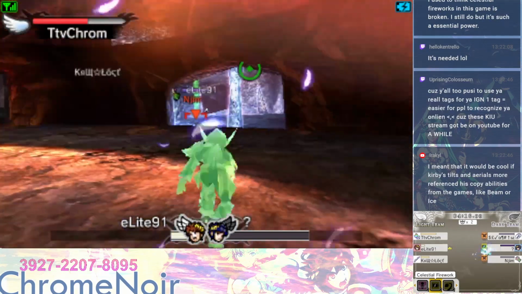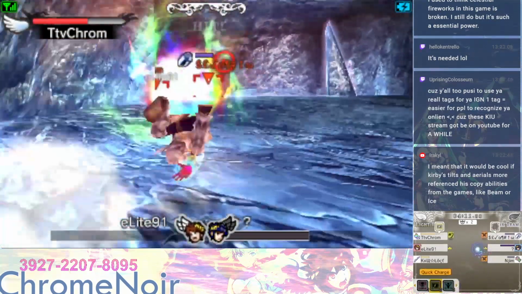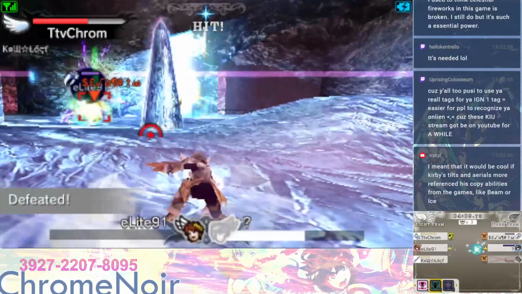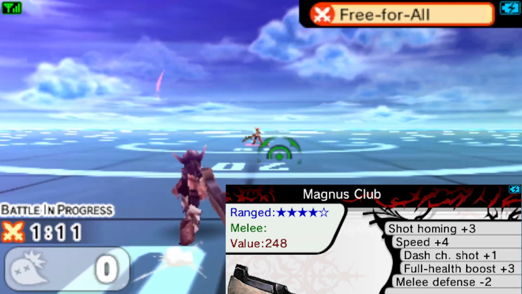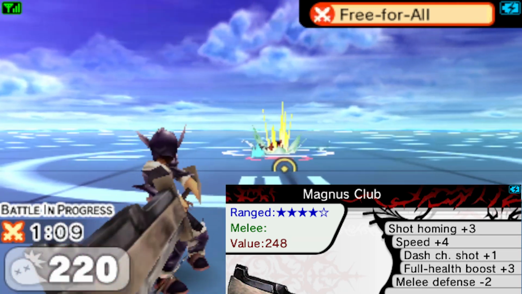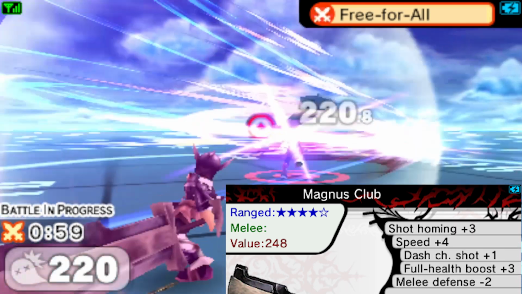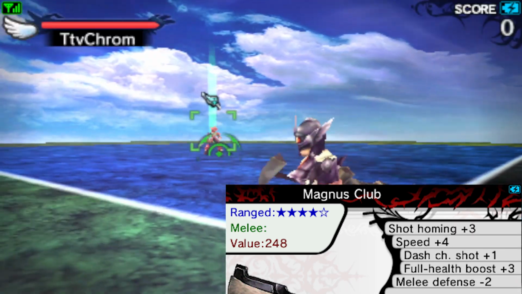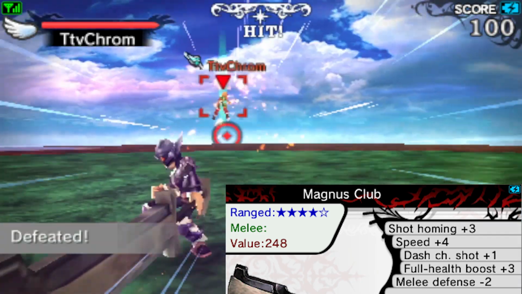Now, because I don't have a hard number for exactly how much damage reduction Sky Jump gives you for each level, I'm going to do the next best thing and just show you a damage comparison. So just to use this as a baseline, here's how much damage this Magnus Club does to a fighter with default stats that doesn't Sky Jump. This Magnus Club deals 220.8, which I'm assuming rounds up to 221, which should be how much health a fighter should have at default stats.